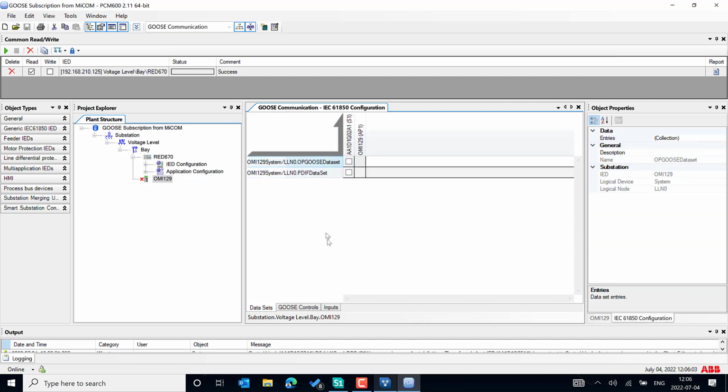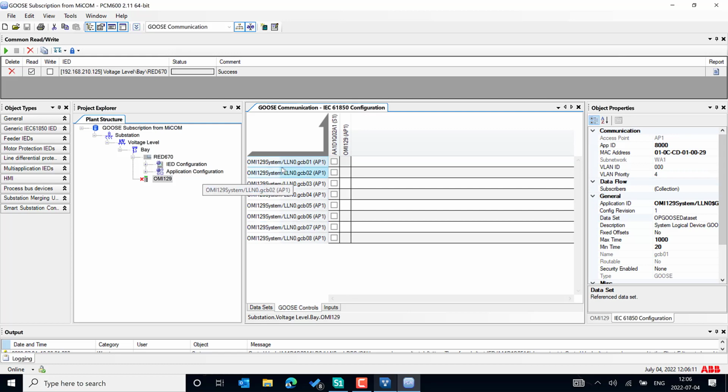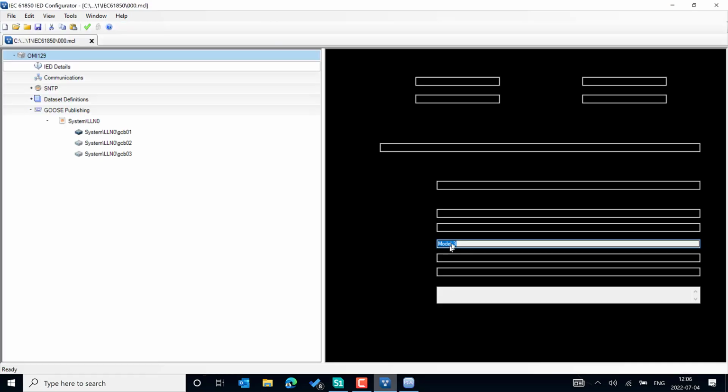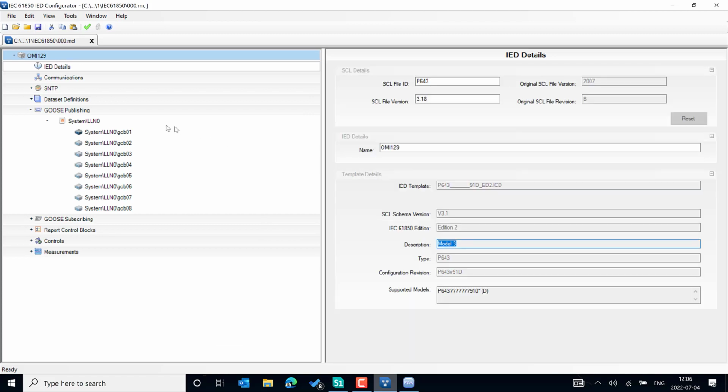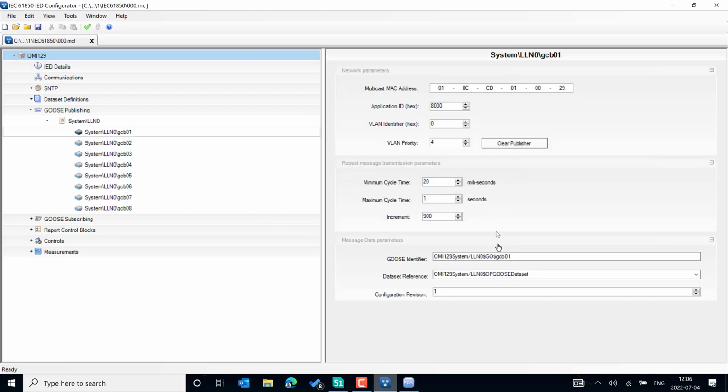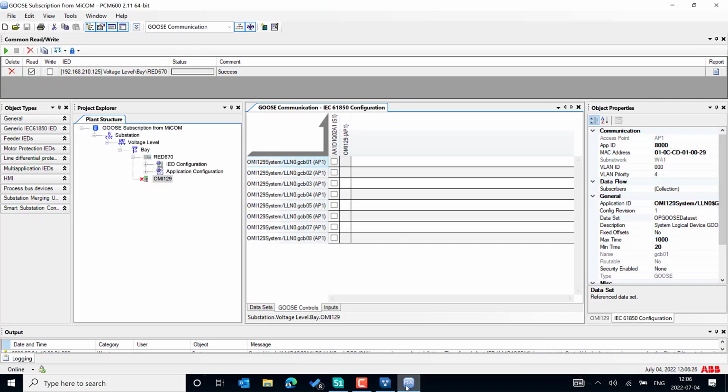So here we are able to see the reference, the GOOSE control block starting with OMA 129 system. We can verify here and slash, the reference is correct. And we can come back here.